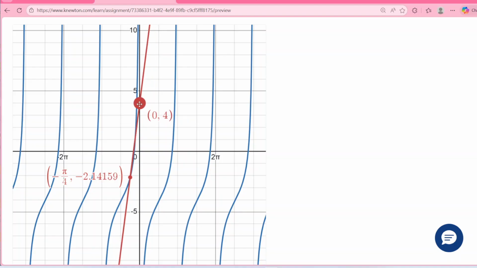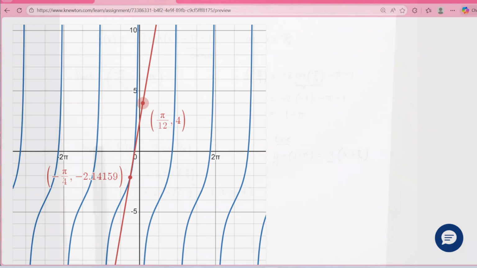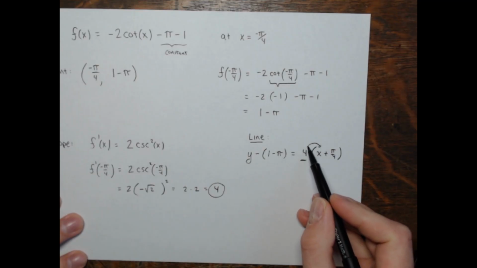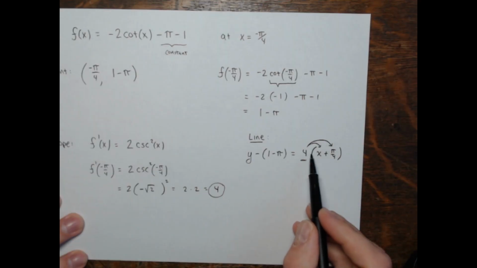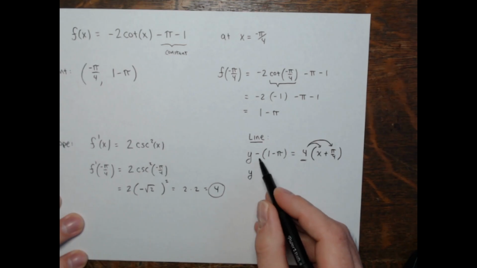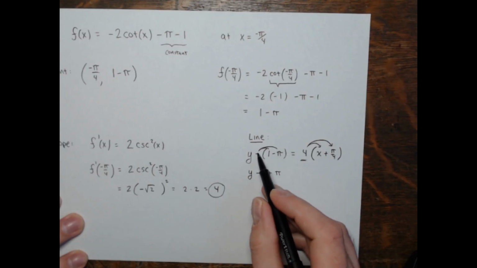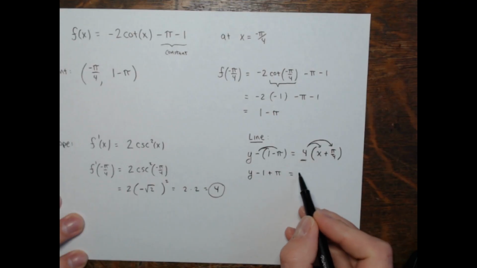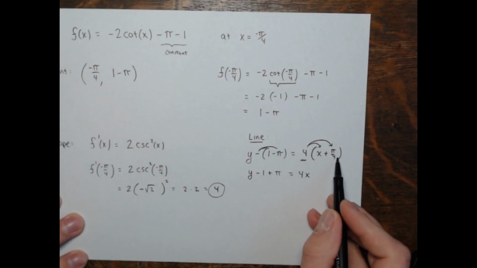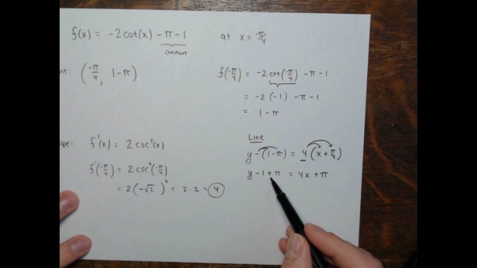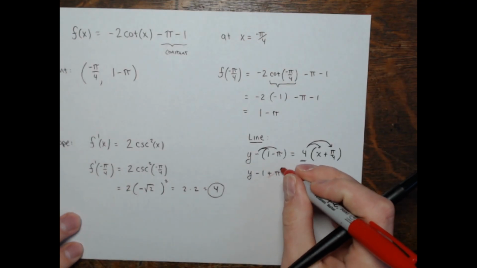I wonder if I can get a nice, oh yeah, I can get a nice x-intercept here. Sorry about that. If I put this in slope-intercept form, like I probably should have in the first place, distribute the 4, and you have y minus 1 plus pi after distributing the negative, and over here you got 4x, and then you have 4 times pi over 4. The 4's will cancel. I'll be left with plus pi. Look at this. If I subtract pi from both sides, pi will be gone.